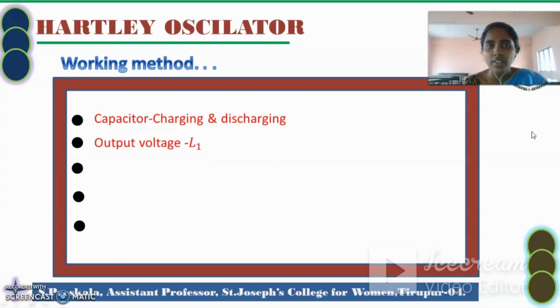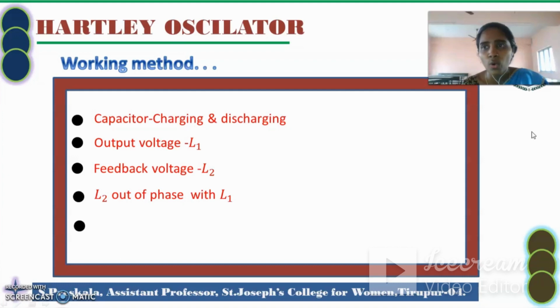First initially we have to energize our capacitor, and we will get an output from the L1 terminal. The feedback voltage we can get from L2 terminal.